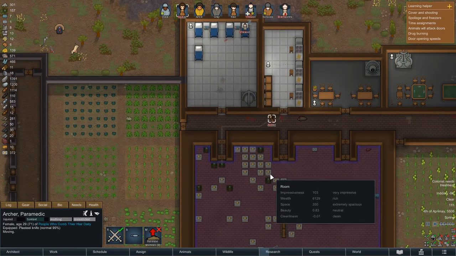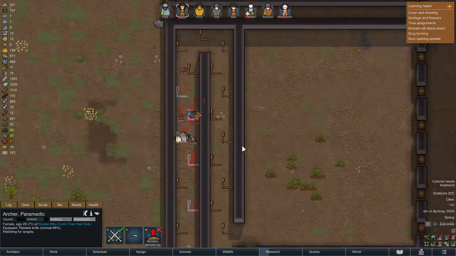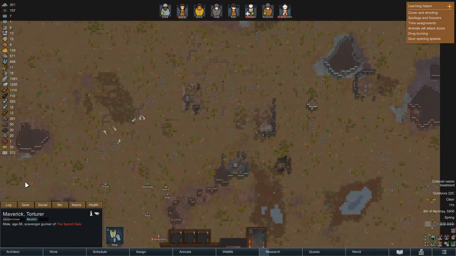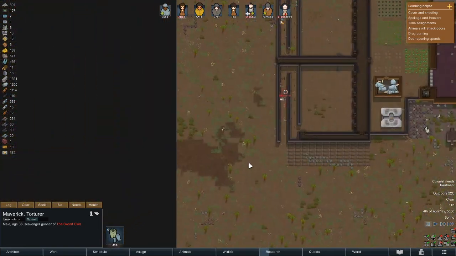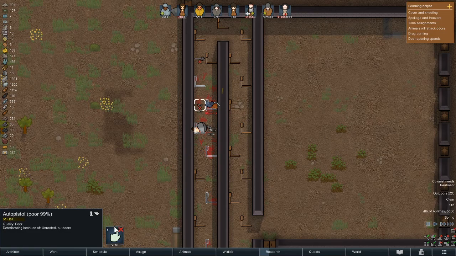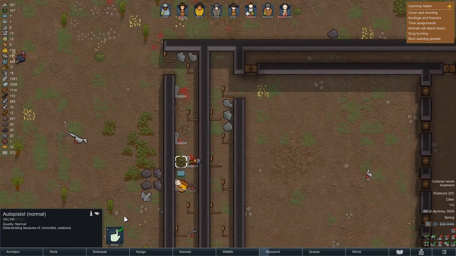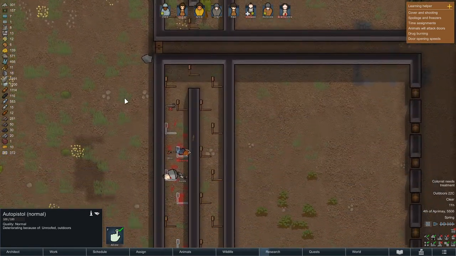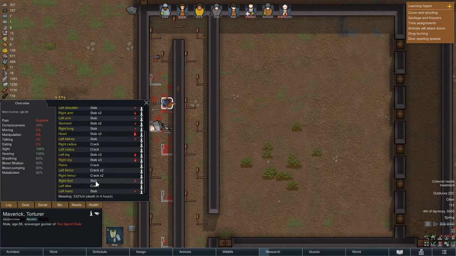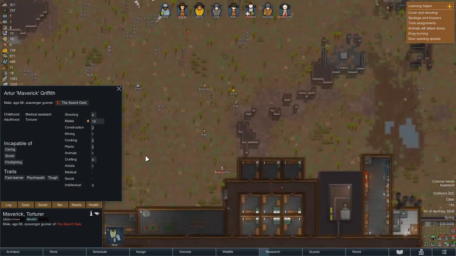Okay, Archer, this guy was left. Are there still people left? Not that I can tell. Okay. Smoke launcher. I'll take it. I'll take this stuff to sell. You want to take some weapons to sell. Don't take clubs and stuff because it's not really that good. It's like a 1911, I think. Okay. What is this? Are you worth anything? No. I don't like you.